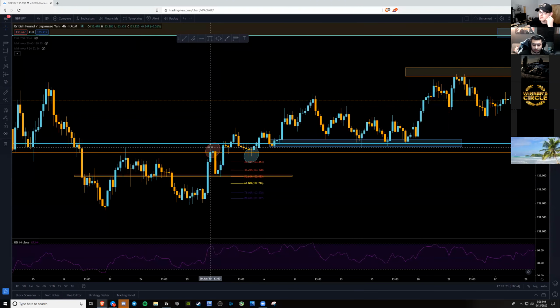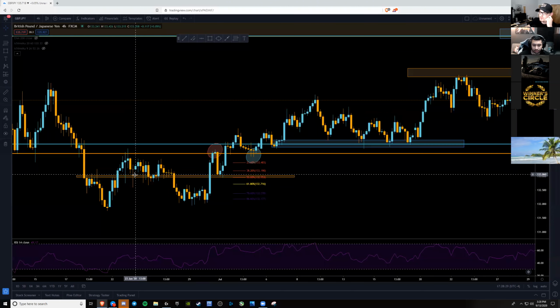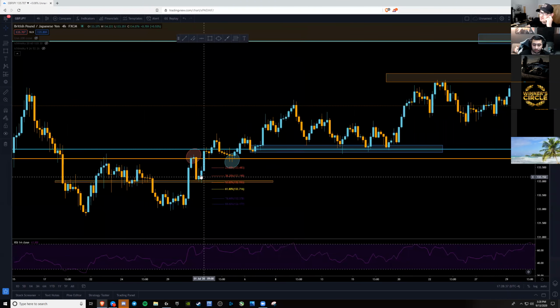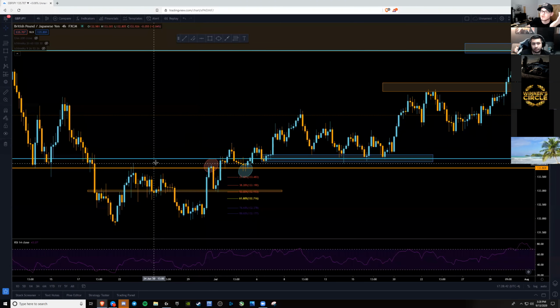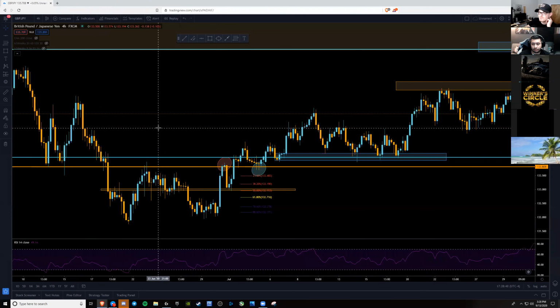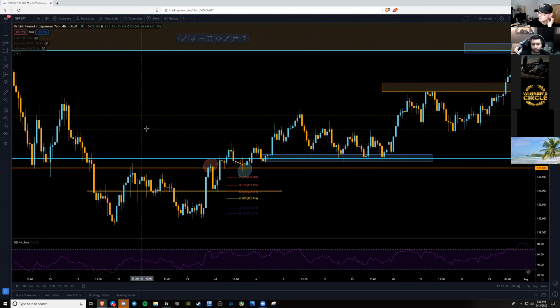Because we tested resistance, had a strong retracement out of that resistance area, touched into a liquidity zone, which is another form of confluence. Over here, if you look left, you can see all these wicks. That's a liquidity zone. In confluence with a 50% retracement, that would have been a really strong buy, and you could have set profit targets using Fibonacci or resistance levels that are in the future. So that's just kind of how you combine everything together to make good trades.